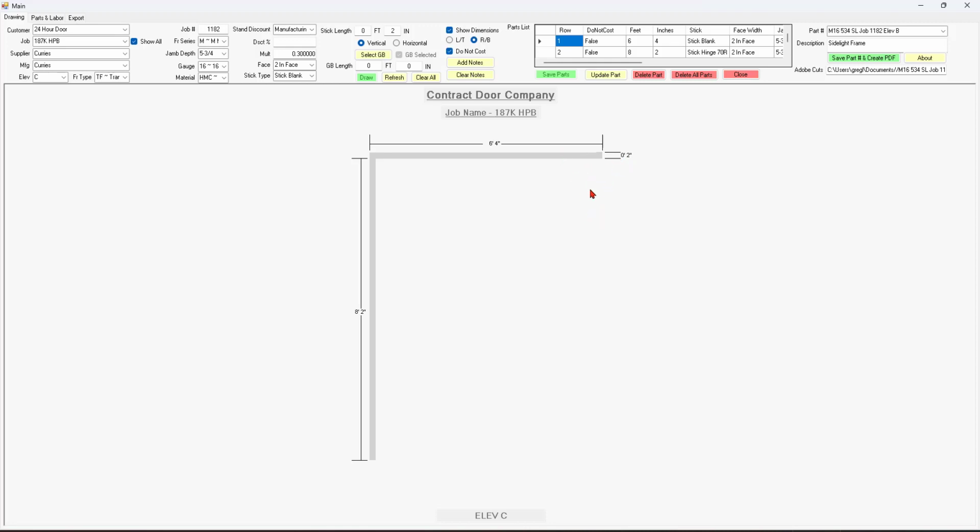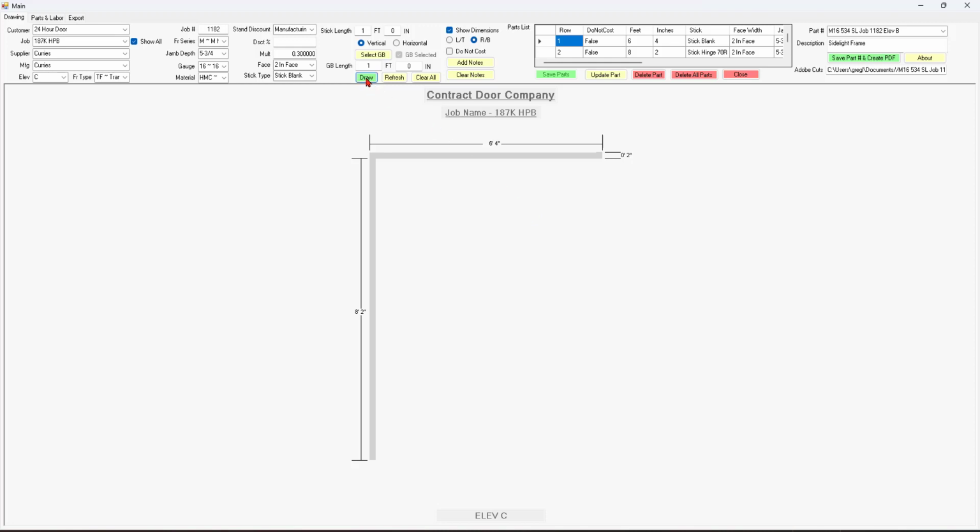So now I want a piece that's going to show the glass size, the glass opening. So what I'll do is another piece over here. This is going to be 1 foot. It's still going to be a blank face, and I will have 1 foot of glazing bead. This will be 0 inches. And let's see, we do want it to cost. I want the dimensions to show on the right. That will be a vertical piece. Well, I didn't right click on the frame. I can't click here, so I have to right click.